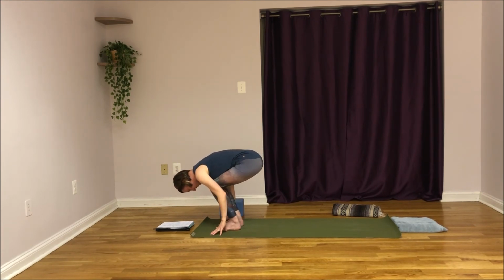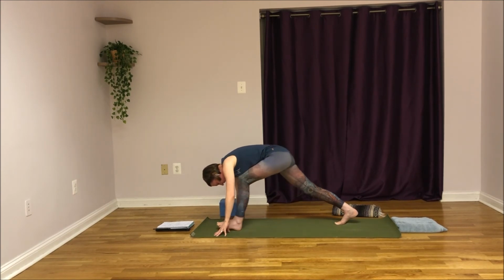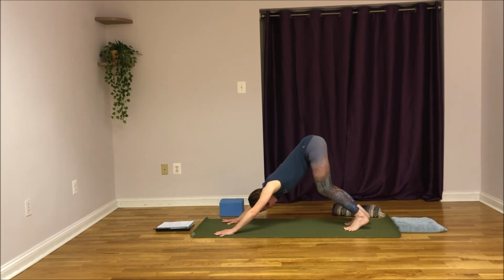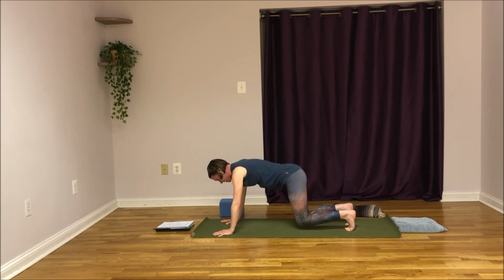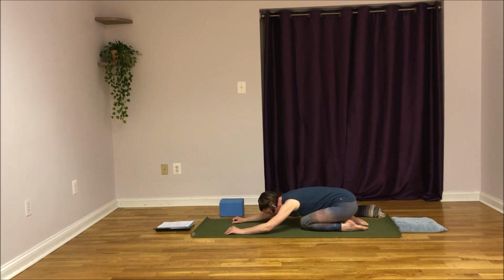We're going to step back into our final down dog, so maybe let the right foot blaze the trail first. Hips up, left foot back. Reach those hips back. Take a breath or two. And then allow the knees to come down when you're ready. Point your toes. Let the hips move back. Relax the head down to the earth.